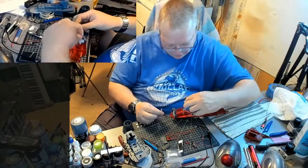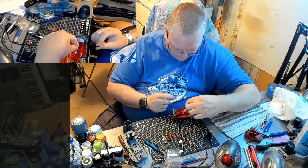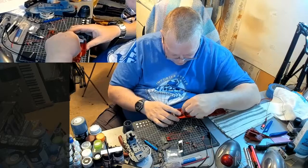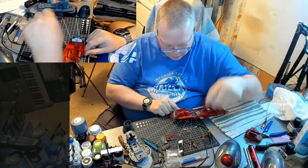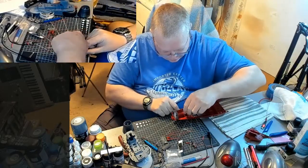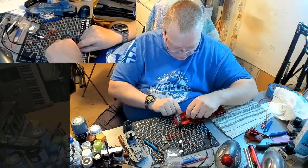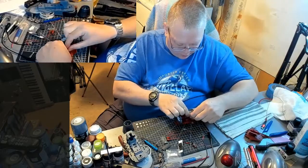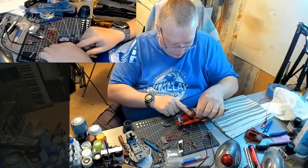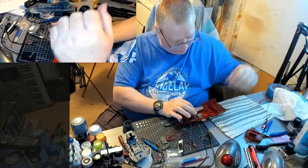Right? So these are basically going to sit like this, or like this, with these coming off, one going out this way, like this, and then the other one going out like this. So basically, crude way, these sit like that with the LEDs pointing down, which means I really only need that much length, but I'm going to do a little bit more, so I'm going to cut it there.